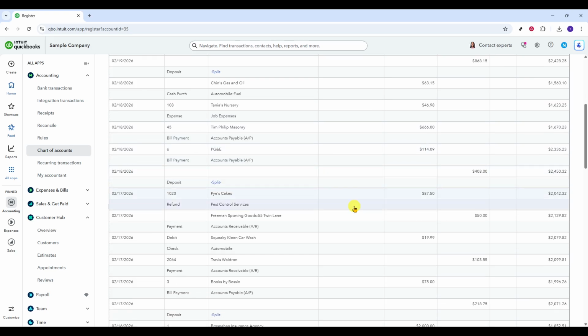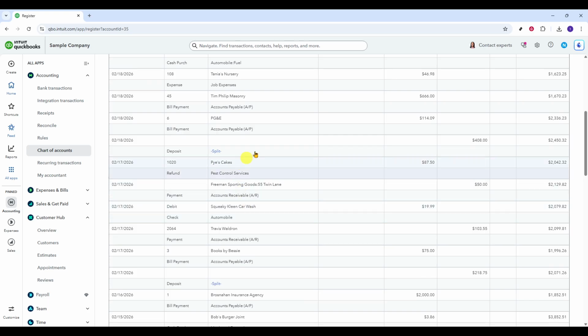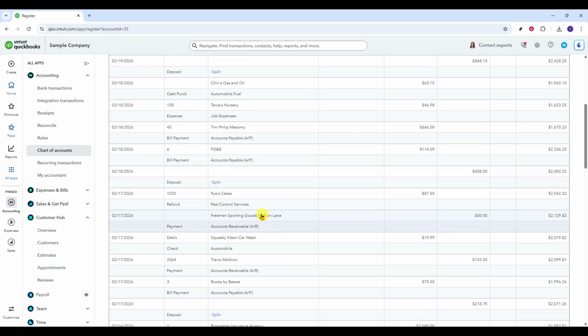At the top of the register, you can adjust date ranges or use simple filters to focus on checks, deposits, or other transaction types. If you're reconciling, the status column will help you see which items have cleared. A few quick tips to keep your review efficient. Sort by date to move through activity chronologically, scan the running balance for unexpected jumps, and use the memo field to add short notes that make future reviews faster.